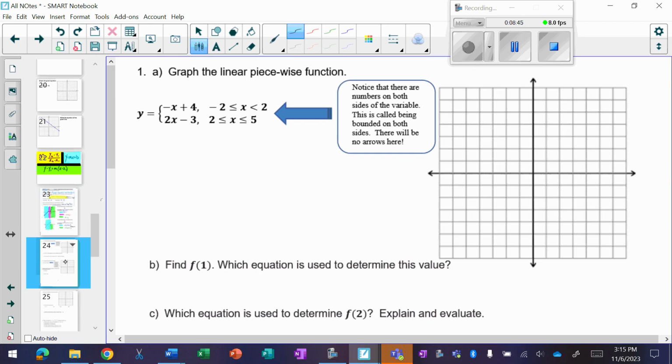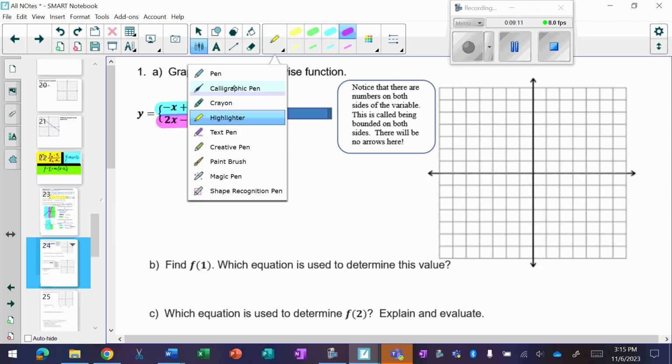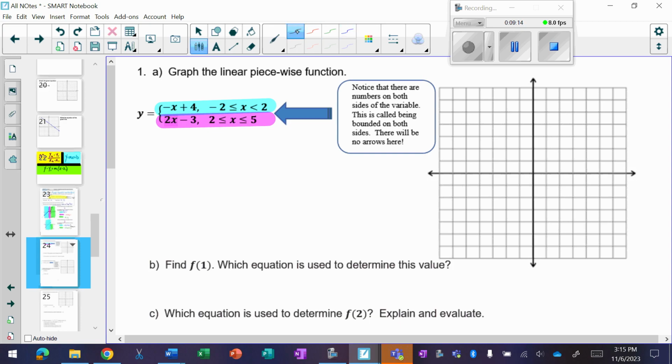Okay, so now let's try to graph one ourselves. There's 2 pieces to our graph, so we have 2 different equations to work with. So our domain tells us where to draw those pieces. So I have that piece, and separately we have that piece. So that's 2 different pieces that we have to work with. To help us do this, I'm going to show you how to get a table of values, and we're going to use the calculator.